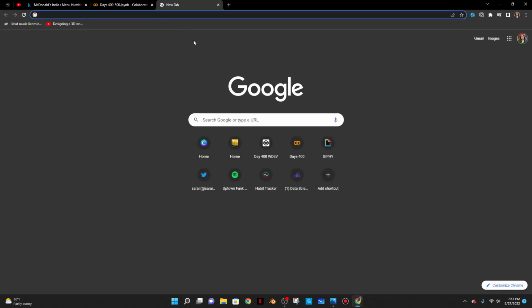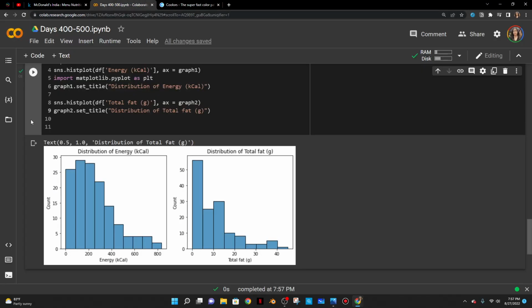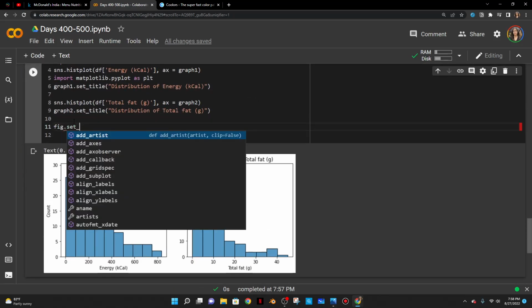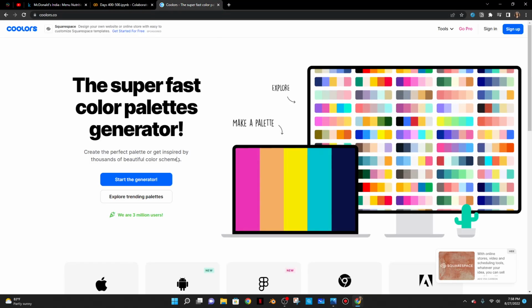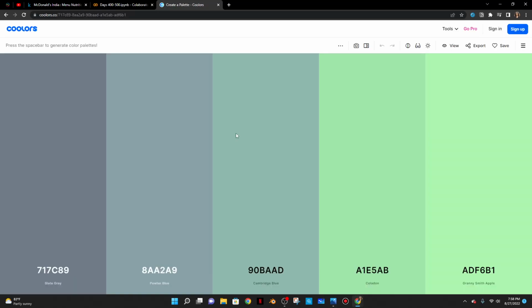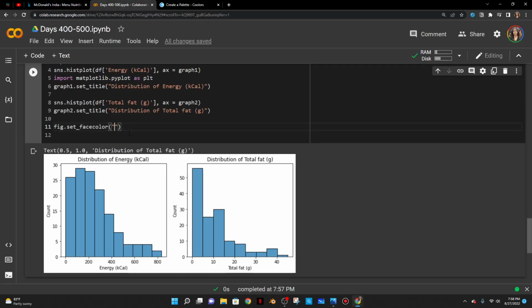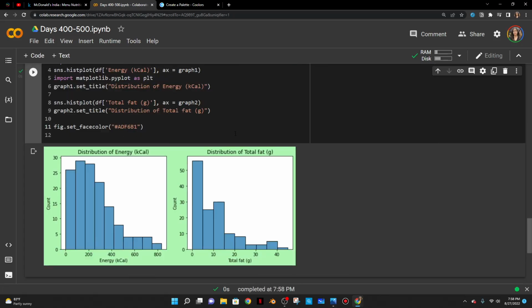And if I want to make it pretty, I can target the figure, which is something that we haven't done yet. So if I want to target the figure, I can just do fig.set_facecolor and give it a color. Let me try to see what a nice color would be. I could do green and paste that in there. And then if I run that, all right, it looks green.